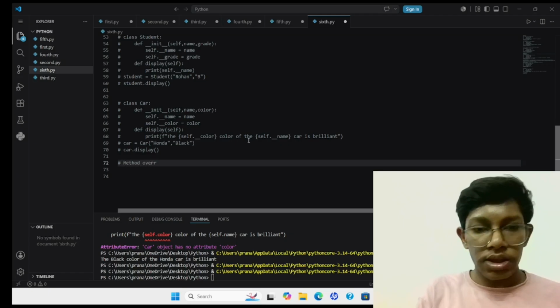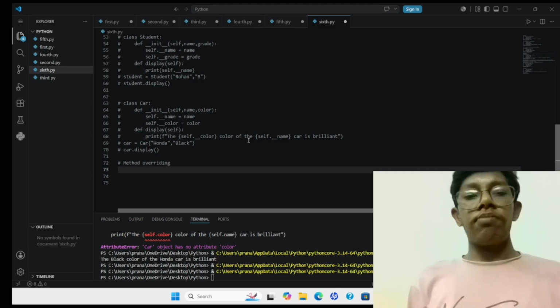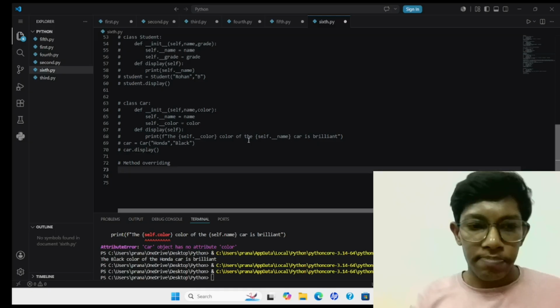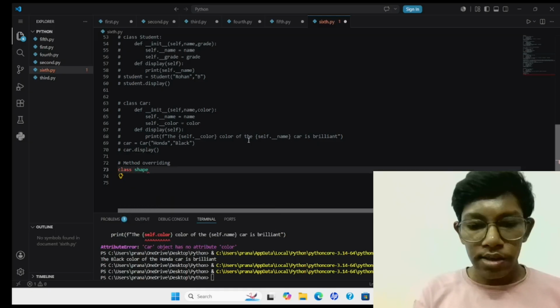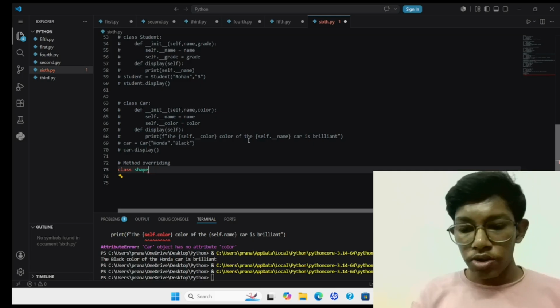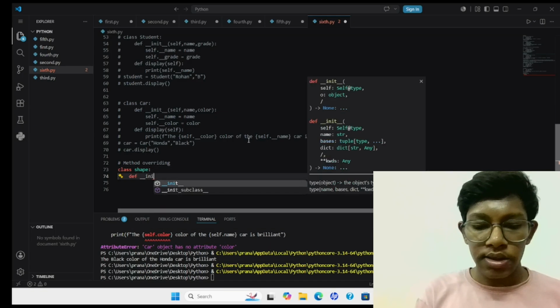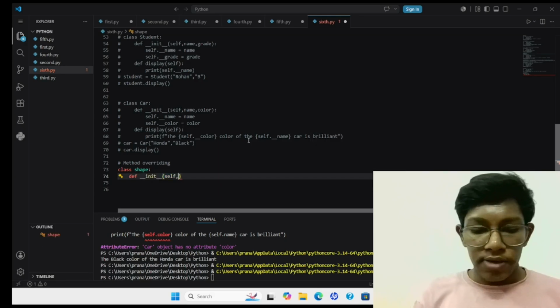I would be teaching it with an example. Let me first make the code, then I would explain it step by step. Suppose I have a class Shape, in which I am defining an attribute.